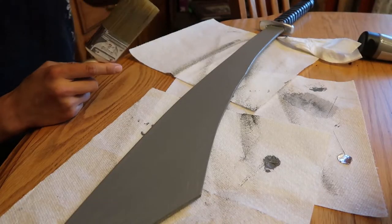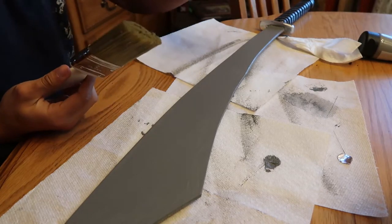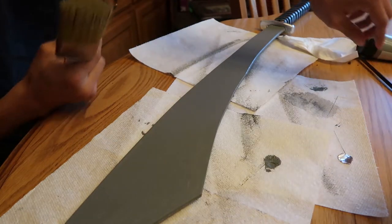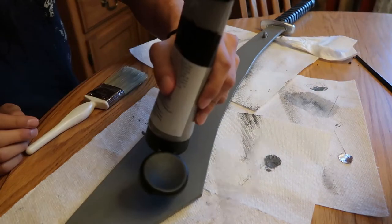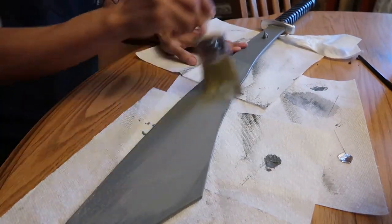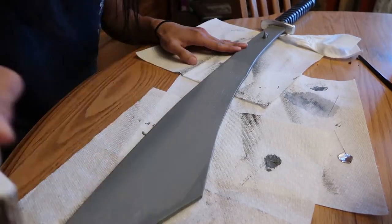Well, I got the main part, which is this end piece, down relatively well. I think I won't be needing the smaller brush now. Looks a little bit crusty for some reason. I thought I dried this out well. Guess not. So I will be using a big boy here, a little bit chunkier one right there, enough to kind of buff out all these other loose ends here. I think it should be pretty good.